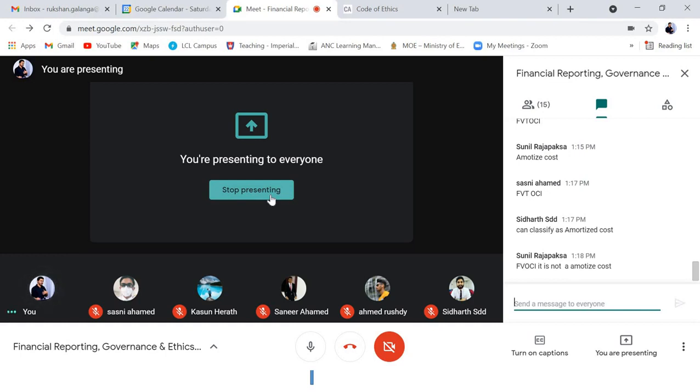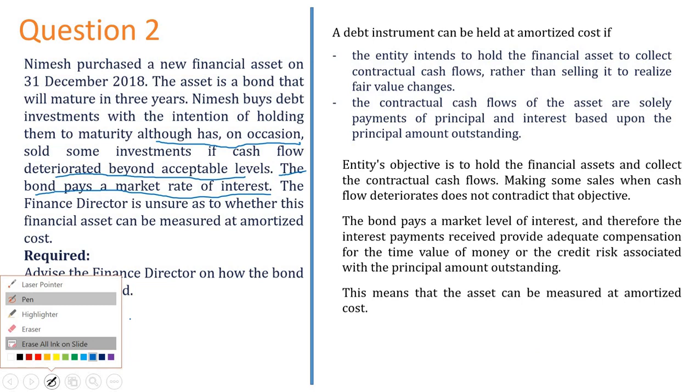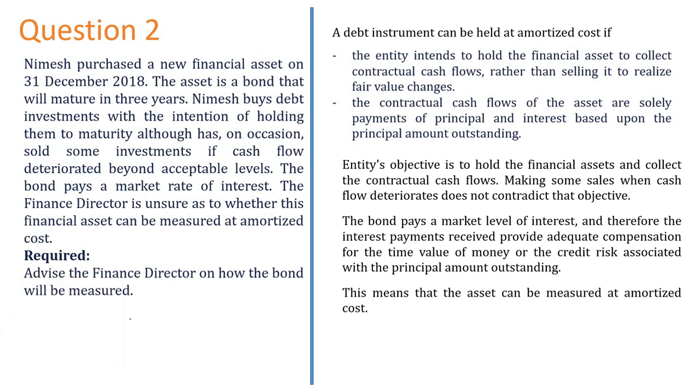Okay, that knowledge you should bring through the questions. By doing that we must develop this knowledge. These are the small tricky points given inside the question. When you look at it, you will feel that yes, this has to be fair value through OCI, right? That is how it looks at first sight. Why? If it had stopped at the intention alone, yes you could, but here it says occasionally. Deteriorated. The other very critical thing is the bond pays the market rate of interest. If it pays the market rate of interest, there is nothing to deteriorate, the cash flow has no way of going down.